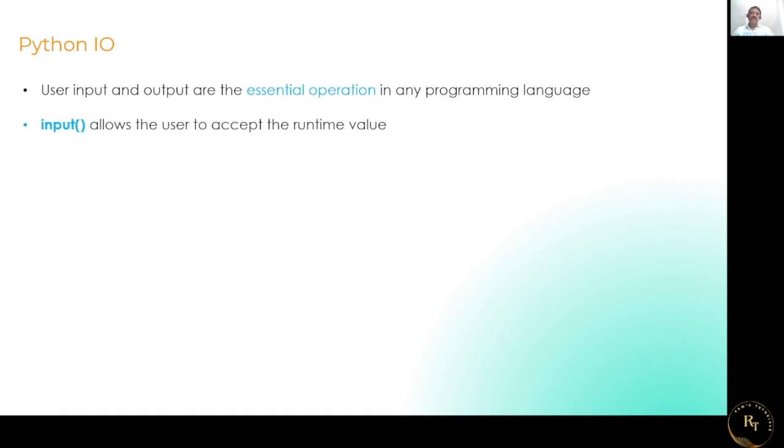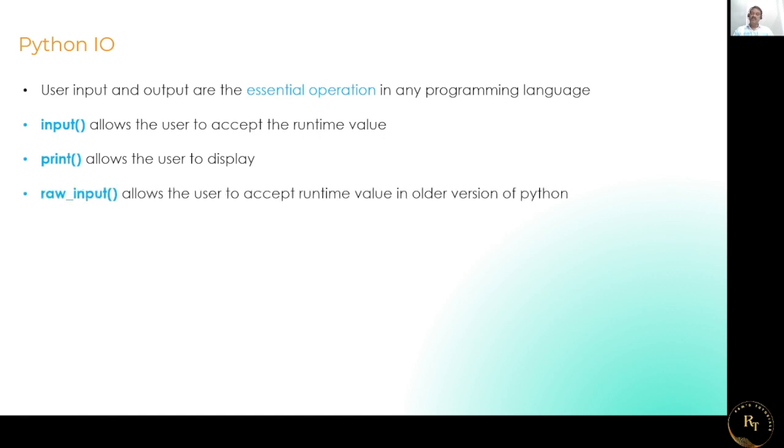So let's begin with Python IO. In any programming language, the first thing that we learn is how to display something to the user on the screen, and second, how to take input from the user. There are multiple ways in which you can do it in other programming languages. We will talk about a function called the input function, which is a pre-built function in Python that allows us to take input at runtime from the user. The second one is the print method, which is equivalent to printf in C or System.out.println in Java. This is basically to display back to the user.